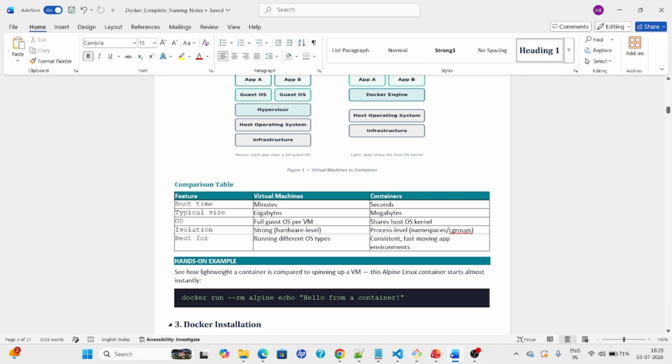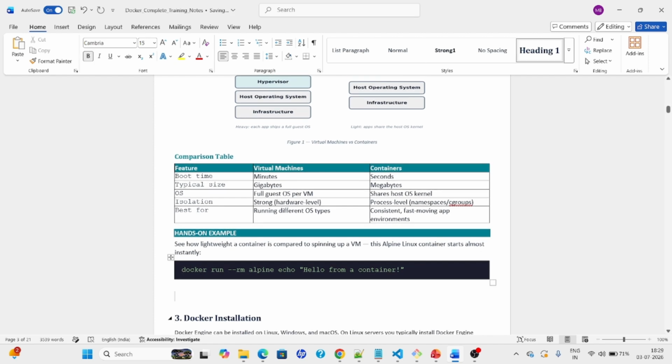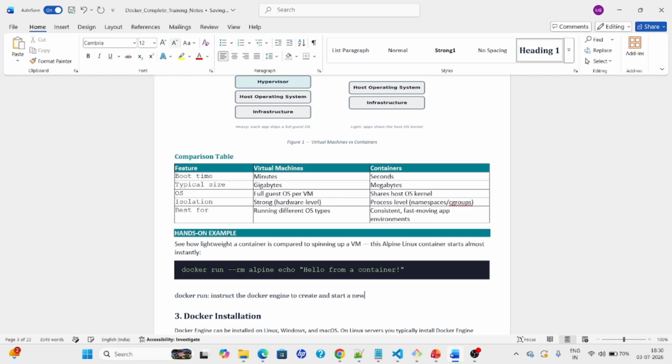It immediately creates a new container and starts it automatically.